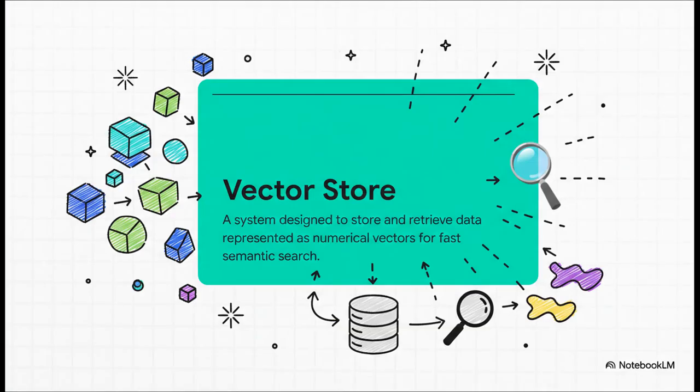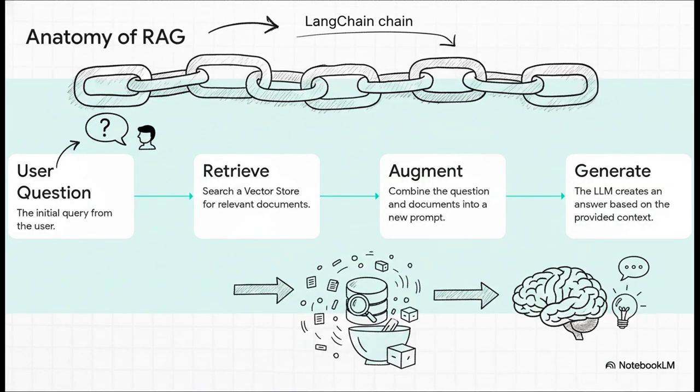Now, a really key piece of any RAG system is something called a vector store. The easiest way to think about it is as a database, but instead of storing text, it stores the meaning of your documents as a bunch of numbers. This lets an AI search for concepts and ideas, not just simple keywords. And check this out. This entire RAG workflow is just another LangChain chain. A user asks a question, and we can use a runnable parallel block to do two things at once. Go search the vector store for relevant documents, and also pass along the user's original question. All of that gets bundled up into a new, much richer prompt that we then pipe to the LLM to generate a really well-informed answer. See? It's all just our Legos, snapped together in a clever way.